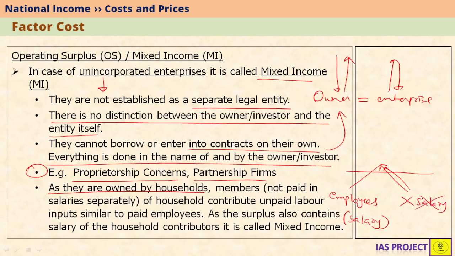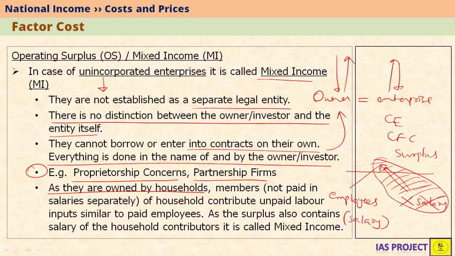They are not receiving salary. So what happens is, after paying these employees and after accounting for consumption of fixed capital, whatever remaining surplus is there is taken by the owner and his family household. Once it is taken by the household, they may internally distribute the salary. This does not fall into the affairs of the company or enterprise itself.